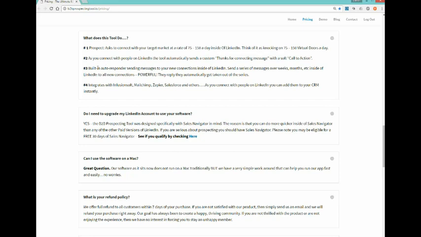Built-in autoresponder. This is powerful. This is an autoresponder inside of LinkedIn. We get a 100% delivery rate inside of LinkedIn. There's no spam filters. So you are going to be able to deliver messages. One word, powerful. Also, I didn't go over this, but it integrates with Infusionsoft, MailChimp, Zapier. We're working on Salesforce right now, but it doesn't work out of the box with Salesforce. But Zapier really integrates with every CRM.